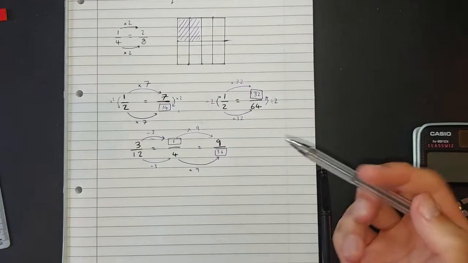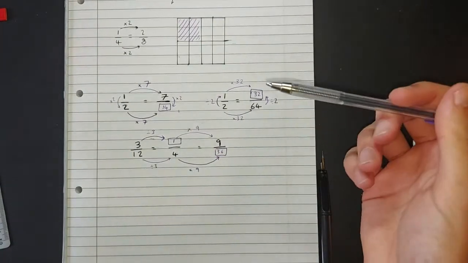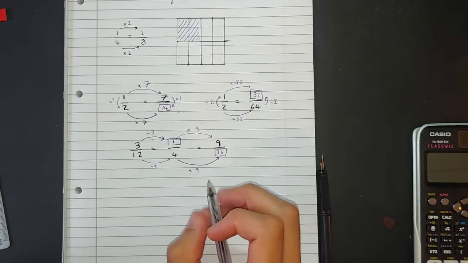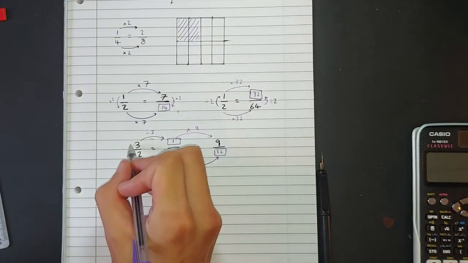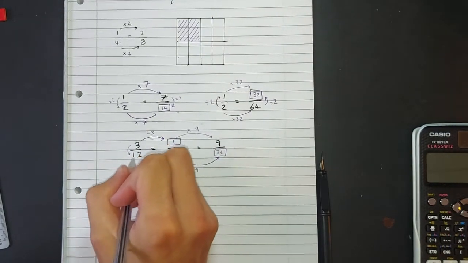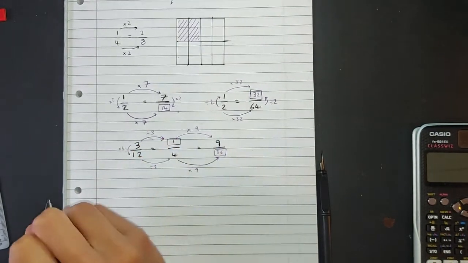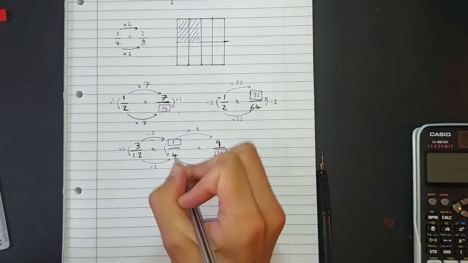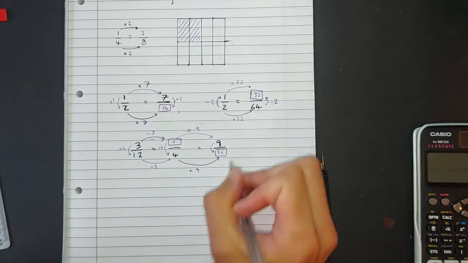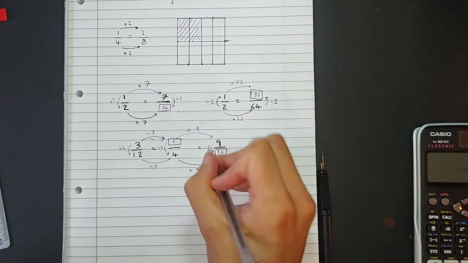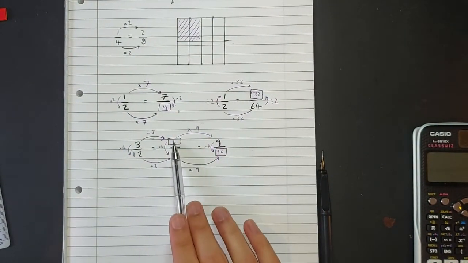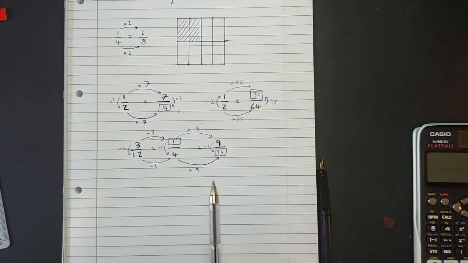Let's just check the relationship between our denominators and our numerators to check we've done this correctly. So let's have a look from here to here. Well, 3 times what gives us 12? 3 times 4. 1 times what gives us 4? 1 times 4. 9 times what gives us 36? Well, it's 9 times 4. Okay, so that's a quick way of checking. So our numerator for this one has to be 1. The denominator for this one has to be 36.